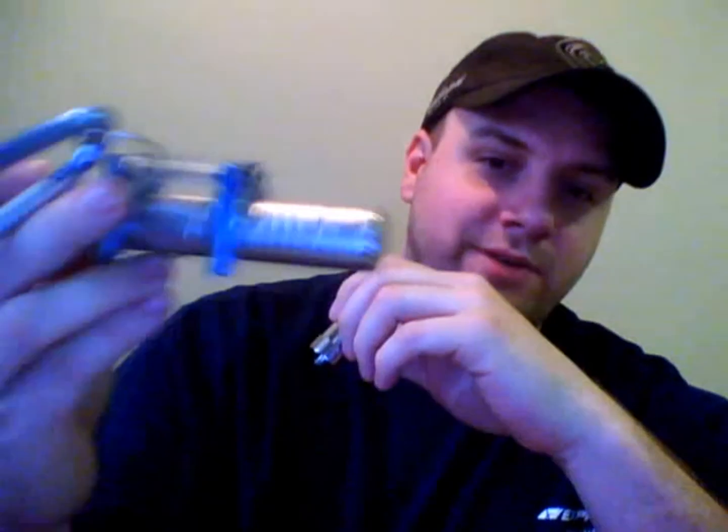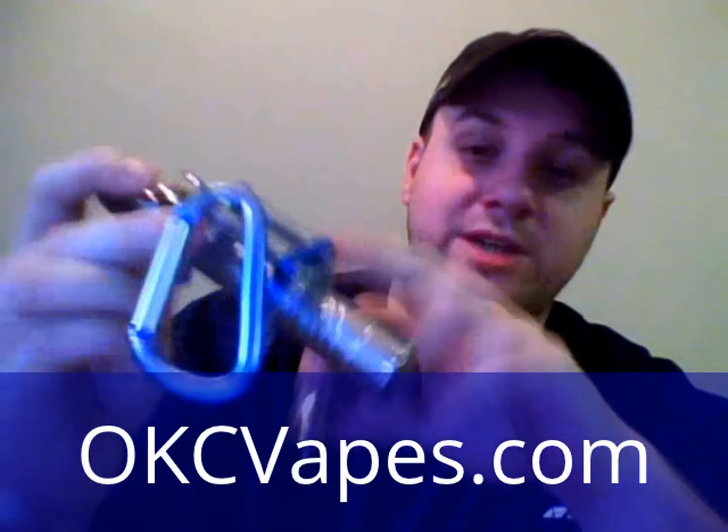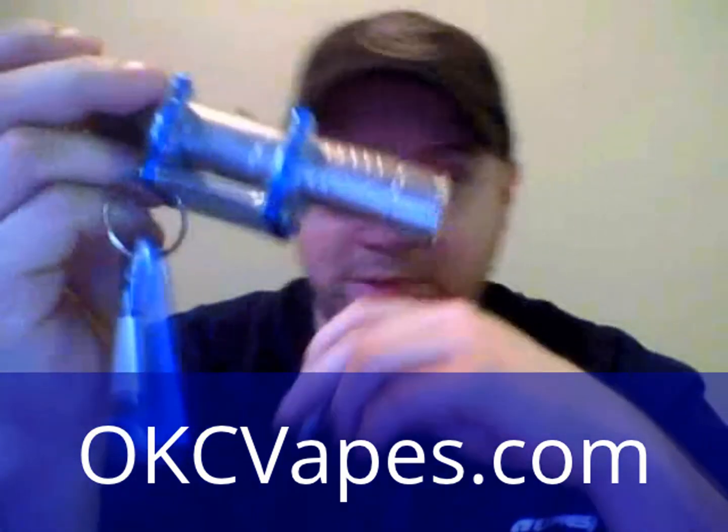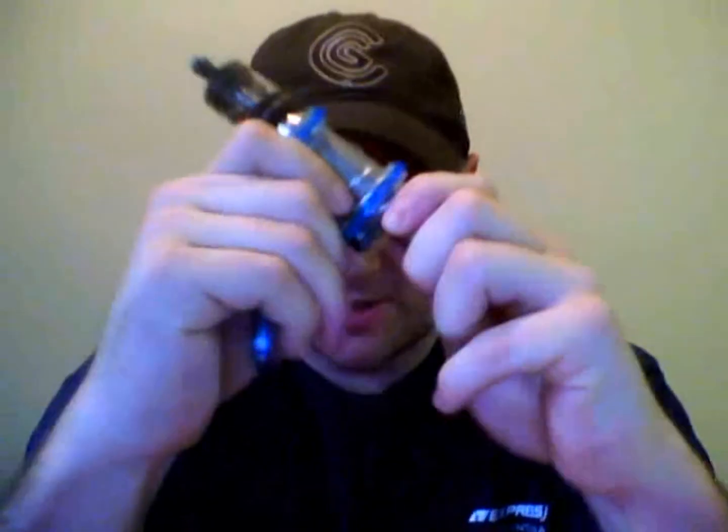I do recommend something like this, especially if you want to put it on a ProVary, like I have here. This is a ProVary, which actually has this clip on it. I also got this at OKC Vapes. This thing's actually pretty cool. It won't let go of your device. It takes a lot of force to take it apart.